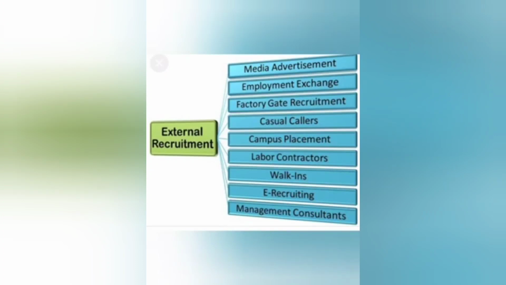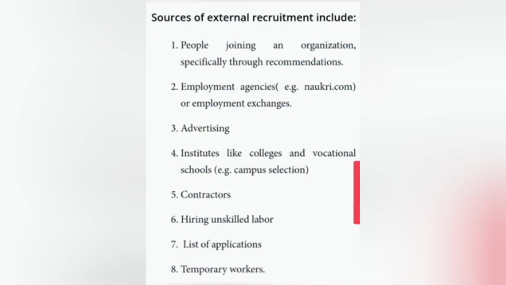E-recruitment means there are various websites and apps nowadays, like Apna app, Able Jobs, Naukri.com, where you can apply and get jobs, even where the company will look for recruitment. And last is management consultants. There are various consultant agencies who provide jobs. So these are all the various sources. For the stuffing, it will be very helpful.